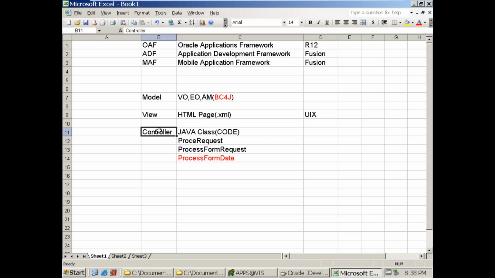Whenever you create a controller, a Java class, by default you will get 2: process request and process form request.